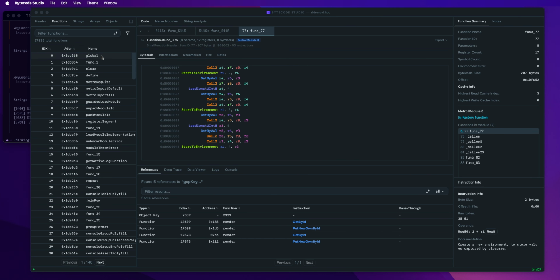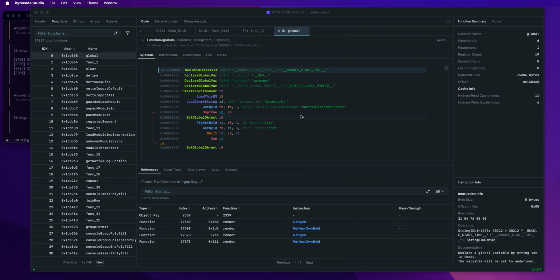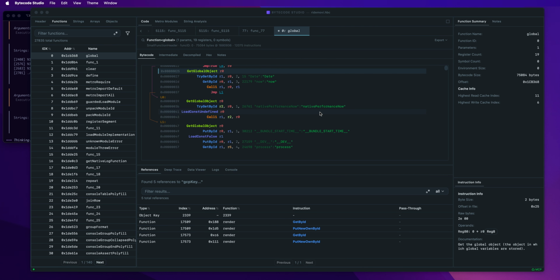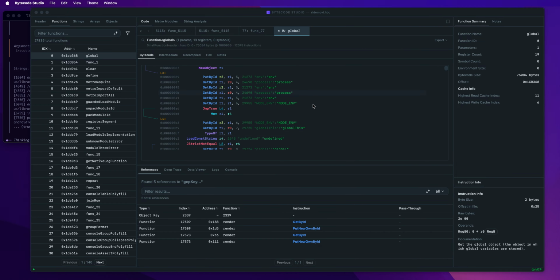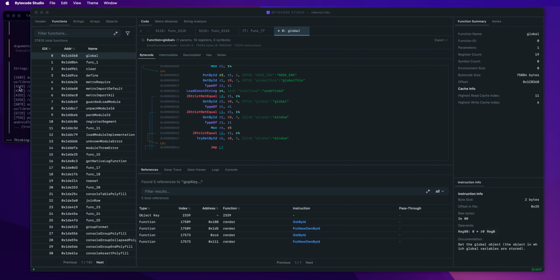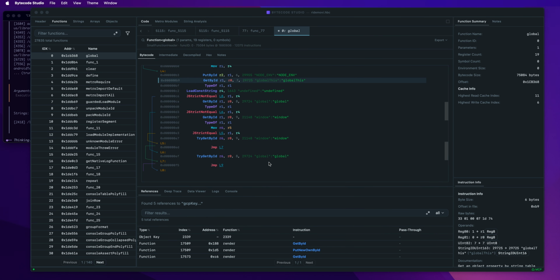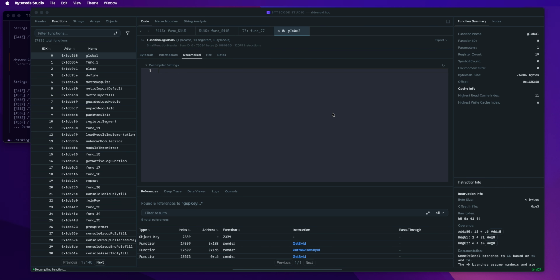We can do a nice test. With how the decompiler works right now, if I were to decompile this function, and again, this is a massive function, 75,000 bytes, it can do it, but it's probably going to make the UI lag a little bit more. And right now it's a little bit laggy because I'm running this model locally. I only have 32 gigs of RAM here. But you know what? Let's just try it. I think that would be a little bit fun. So I'm just going to decompile it, see what happens.